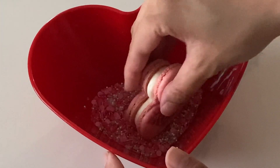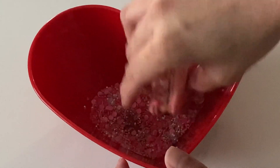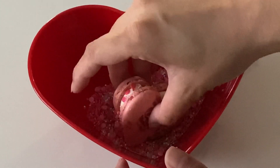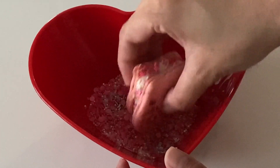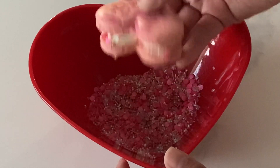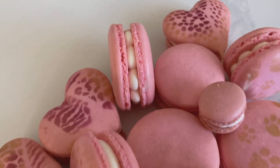One last little idea: I am using a little bit of a sprinkle mix and then I'm taking my macaron and dipping it in the sprinkles. I did place this particular macaron in the fridge before dipping because I didn't want too much sprinkle coverage. If you really want it fully covered, do it right away with no refrigeration whatsoever, especially if you're using American buttercream.